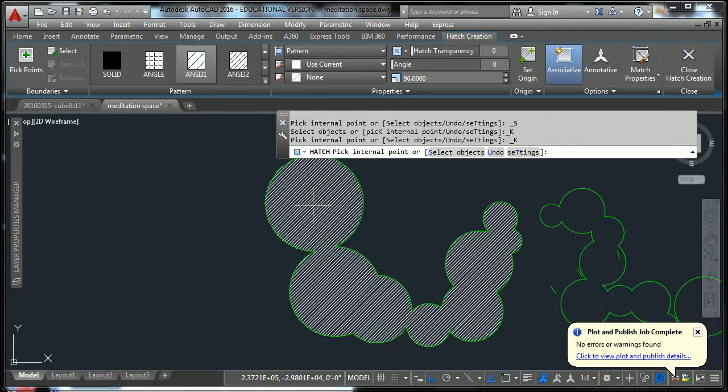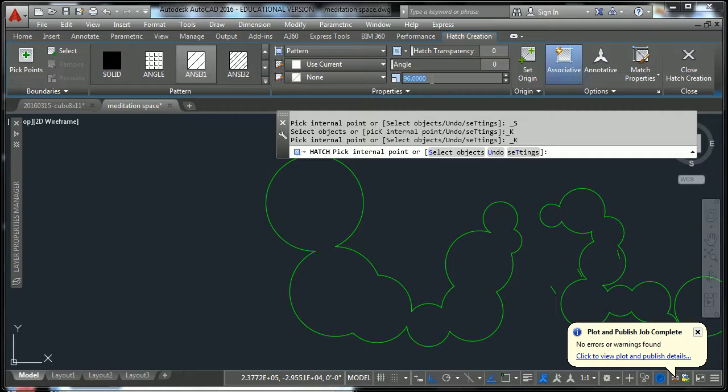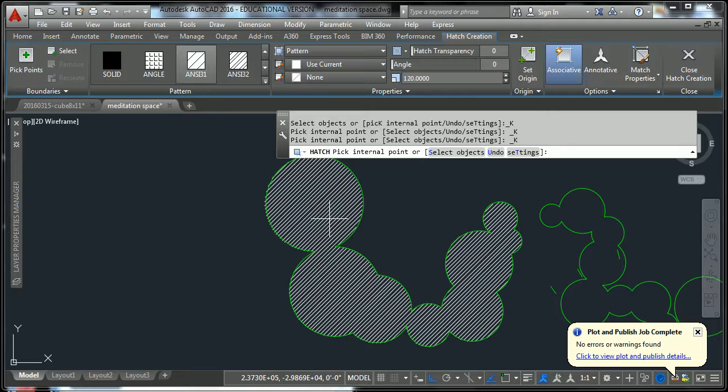Then if I hover in it, you could start seeing the lines again. If I change this to maybe 120, and then hover in there, I get a different hatch scale.